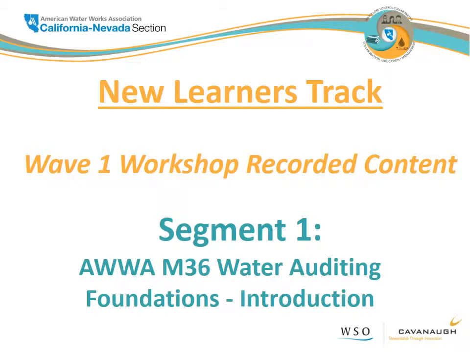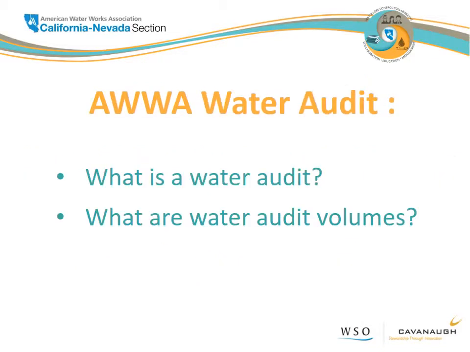We'll review what we covered in Wave 1 in a relatively condensed format. The first chapter, the first segment, is going to cover the foundations of water auditing, cover the main tenets of M36, and go over an introduction to that methodology. The first question we want to address here is defining what a water audit is. And secondly, we'll dive into the details of the information the water audit asks of us. What information do we have to supply the water audit?